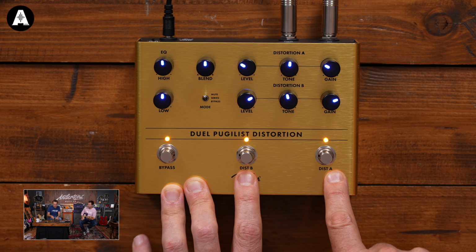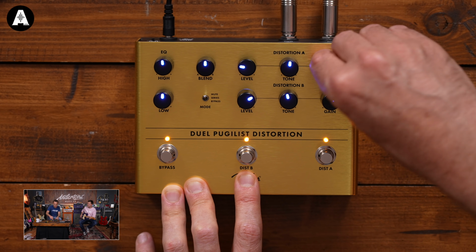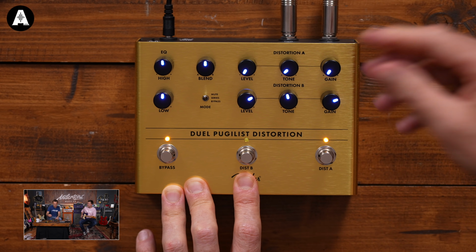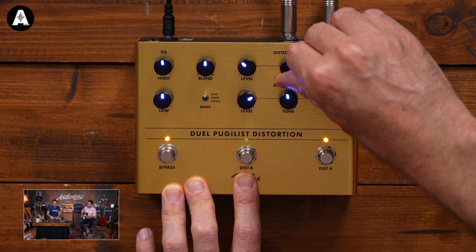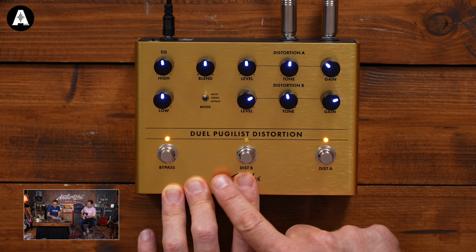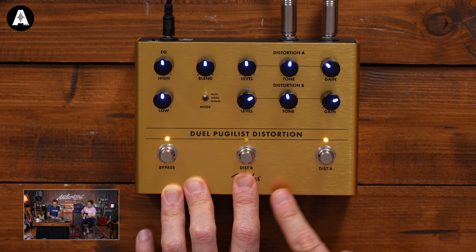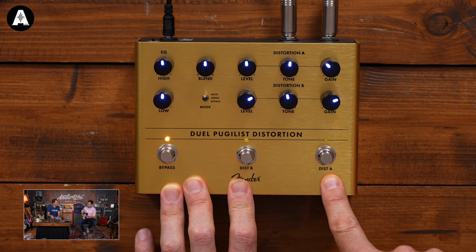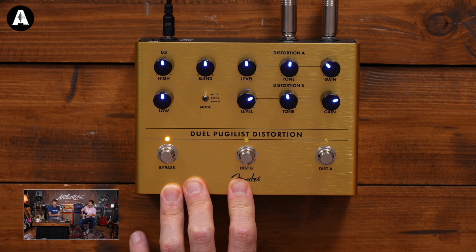Okay, so mute mode then is potentially, is that mute? When I hit B, is it muting A somehow? Because this isn't doing anything anymore. Okay, but you've definitely got to be slightly careful not to turn A off as well, because then you haven't got a sound.